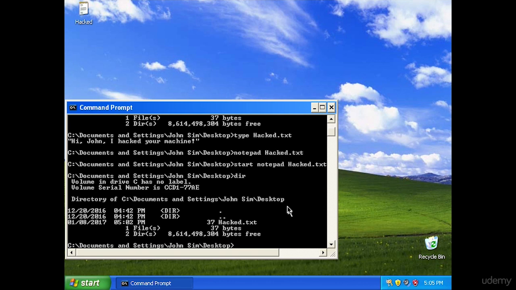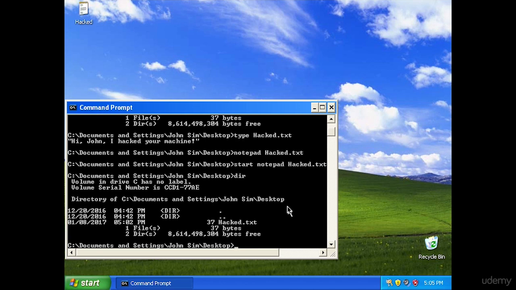And this is a function of the way NTFS file systems work. Now, why is this useful to us? Well, instead of hiding text, I could be hiding malware. And then I can call that malware using the AT program. So I can actually hide things very cleverly inside the file system.